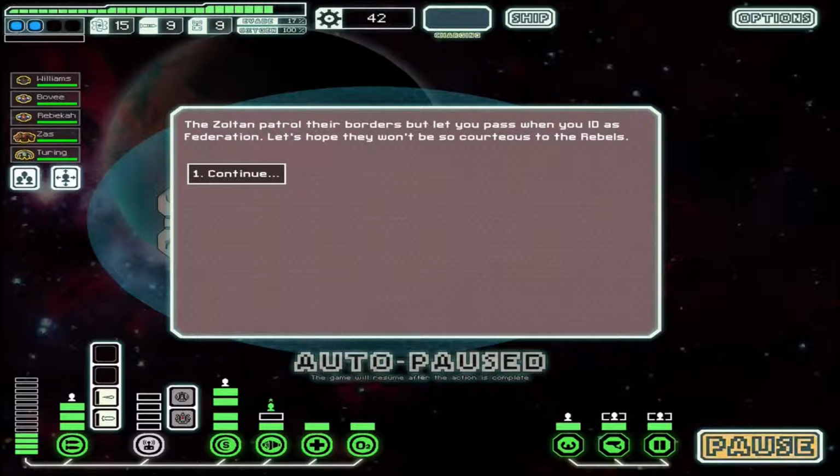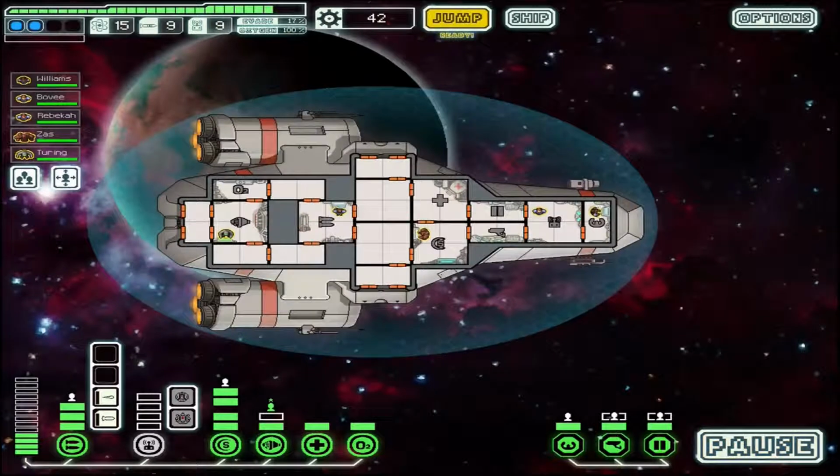Things are looking up, not too much hull damage, still got 42 scrap in hand as well, so we are in a good place to be at the start of, what is this, Sector 4? That's not bad going. Everything so far, fingers crossed, touch wood, is going well for us. So that's where I'll leave it.